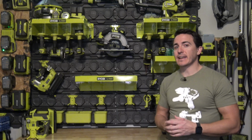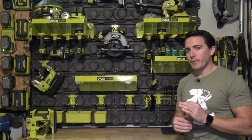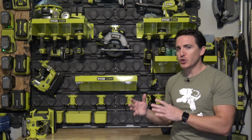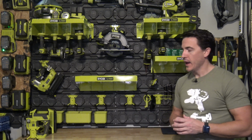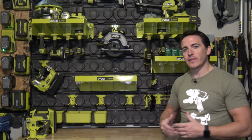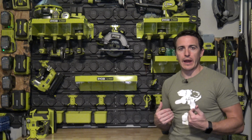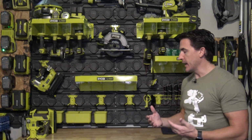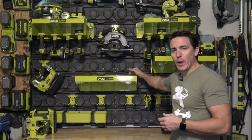And now on to some of the things that I don't like about this shelf. First, I'll start with a preface that my expectations were a little too high, I think, for this shelf than what they provided. I think their intended use case was different than what I had hoped they had made this for. But that being said, the first thing that I don't like is the way that it mounts.